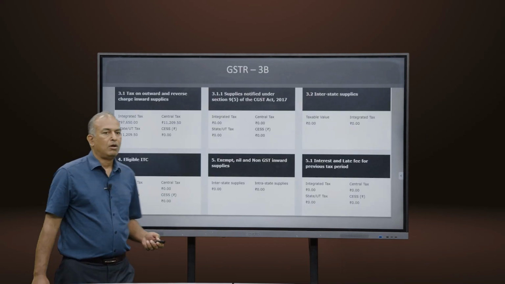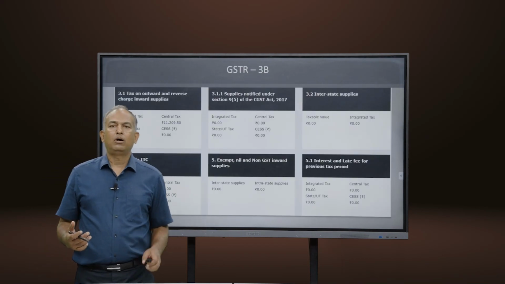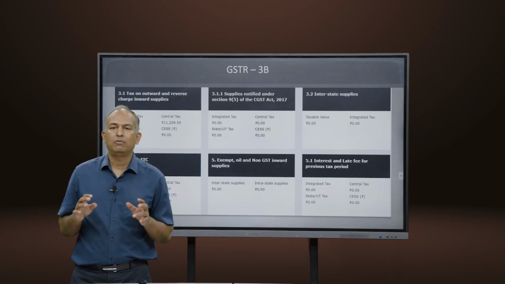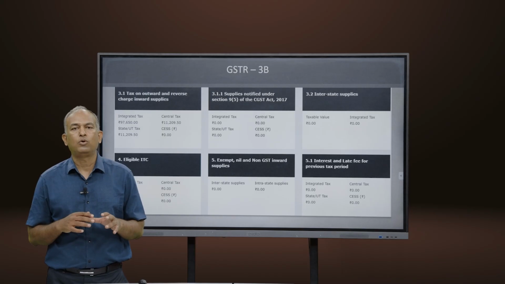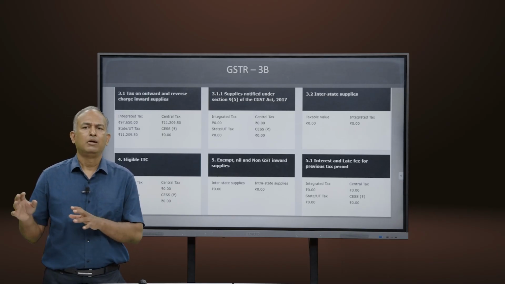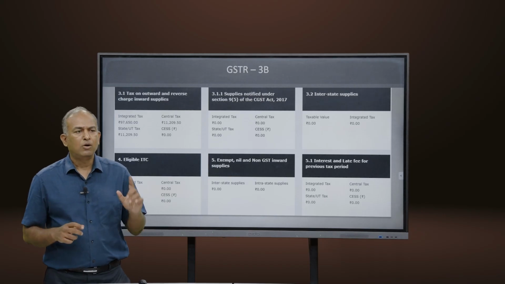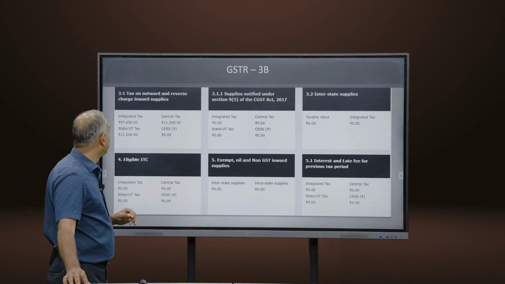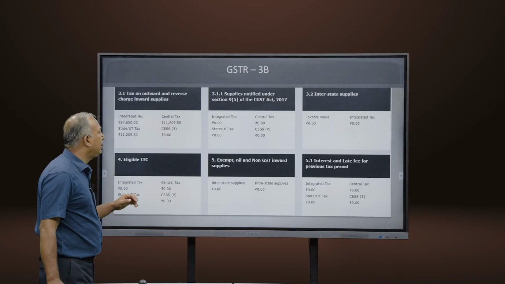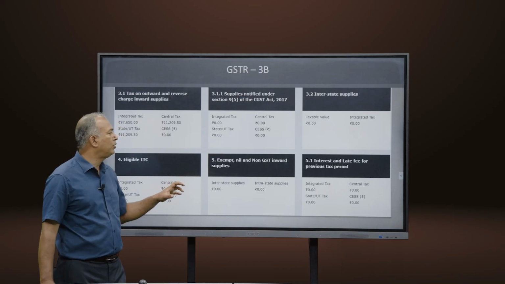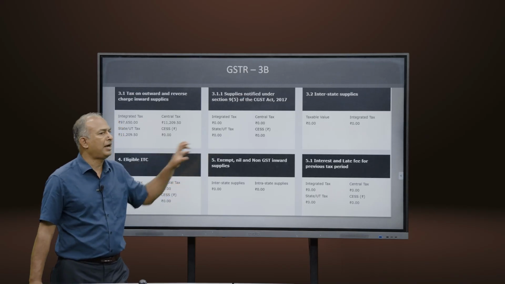Now let's come to the flow of data in the GSTR 3B. I think we are coming towards the end of the flow of data. The last part is some bit of the data flows into the GSTR 9. We'll come to that particular aspect. Now let's understand the flow of data in the GSTR 3B. Now what you see here, the GSTR 3B basically has these 6 tables, also the 6 tabs that are there.